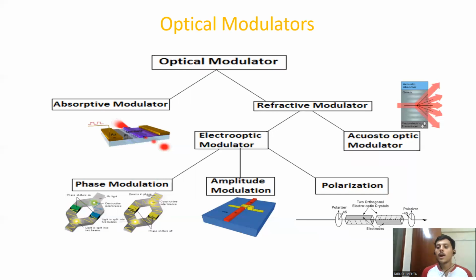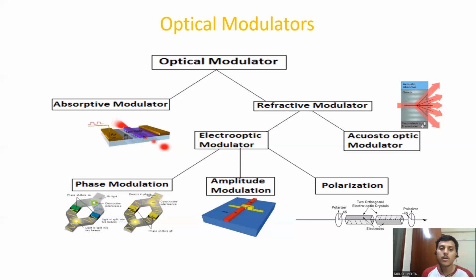Then coming to a new class of optical systems or components called the optical modulators. Although the word appears to be new, we have already seen various optical modulators in the previous slides. An optical modulator is any device that is used to modulate the light or change some properties of the light, like it can either change the wavelength of light, or the position of the light, or the polarization of light, etc. These optical modulators are again classified into two types.